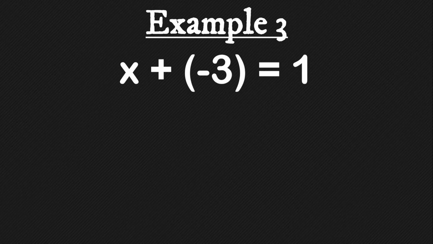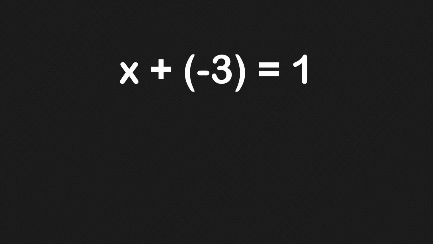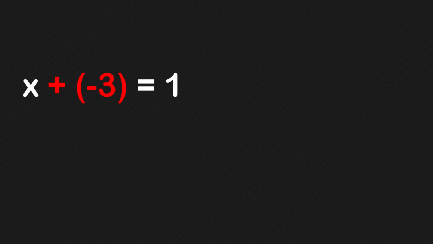We're going to start introducing negative numbers to the problem, such as our first example with negative numbers here, x plus negative 3 equals 1. Now before you get too worried, there is something easy to remember when it comes to adding and subtracting negative numbers. For example, if we were to add negative 3, that is actually the same thing as x minus 3.